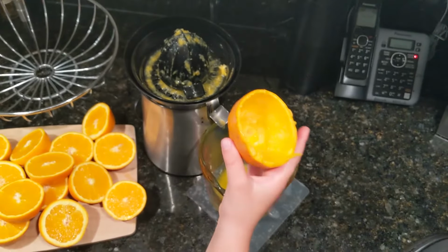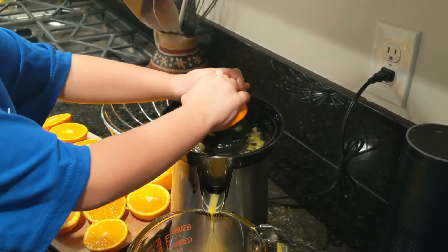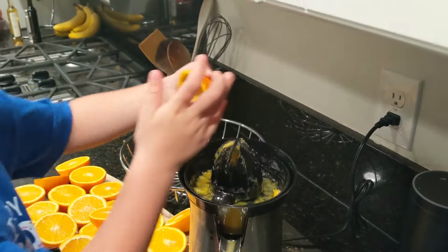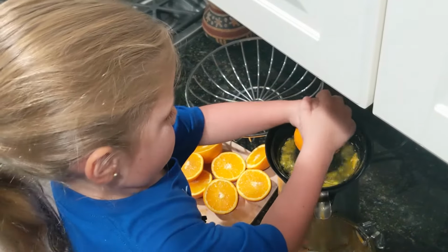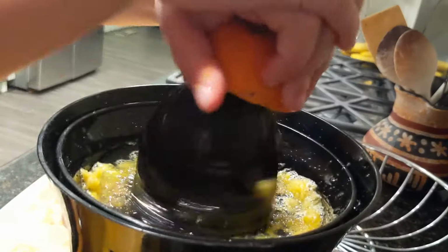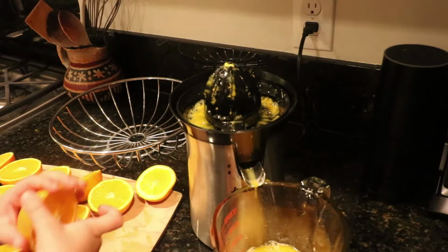Make sure you get everything out of there like this. I'm gonna get everything out. I'm pushing as hard as I can. Oh yeah. Actually, I'm gonna do this one. It's falling. That's better. This works fast.